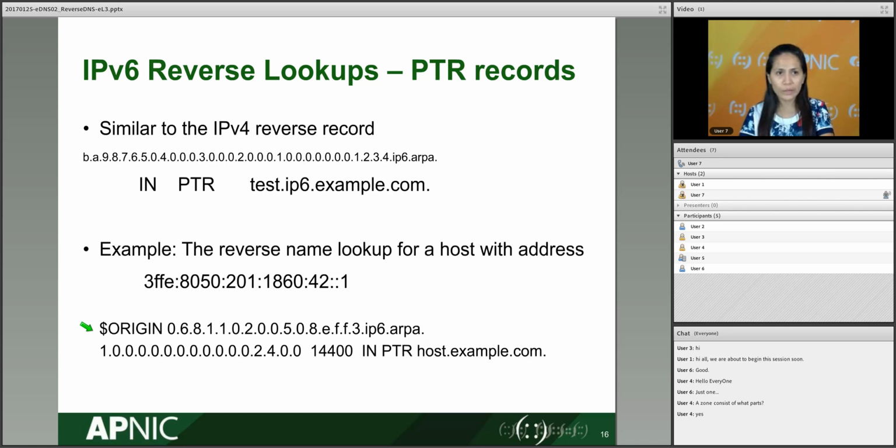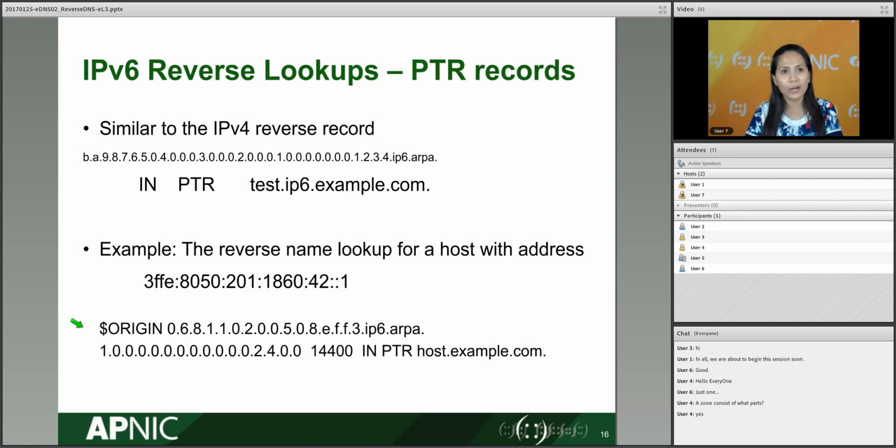One way that you can make this more manageable is first to subdivide your network and maybe create multiple records or maybe even multiple zone files. So you have a /32 block and you subdivide your network into /48. You can have multiple zone files for each /48 block. Another one is you have a single zone file, but you will create $ORIGIN statements so that the rest of the address will be added into $ORIGIN, and you have just a minimal number, maybe the last field, the last 16 bits will be the one that you increment and then add as a pointer record, something like this.